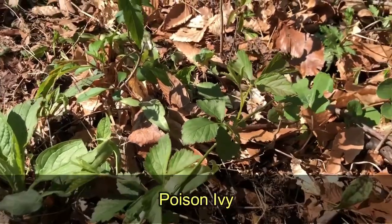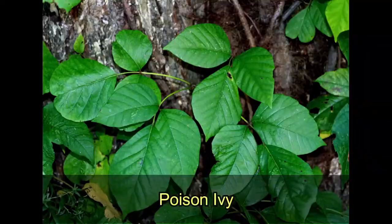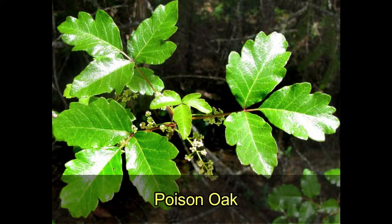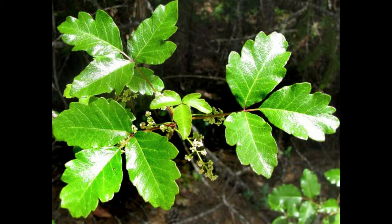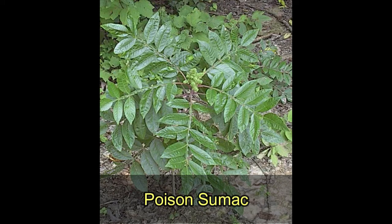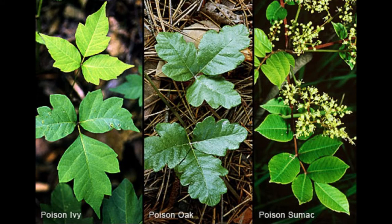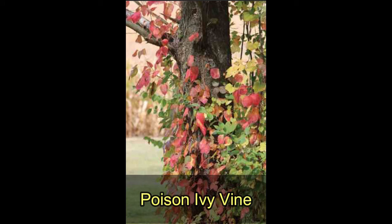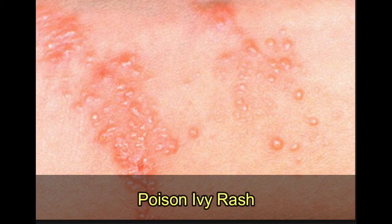Before we go any further, I'm showing you some pictures of the most popular poisonous plants so that you can identify them. Poison ivy and poison oak are similar. They both have sets of 3 leaves. I'm also showing you some poison sumac. When identifying these plants, look for colors that change with the seasons, stems that are usually very hard to pull from the ground, and no stickers. And if you think you've been exposed to a poisonous plant, it's a good idea to wash your clothes in hot water and shower immediately when coming inside, rubbing your arms roughly with soap and water.